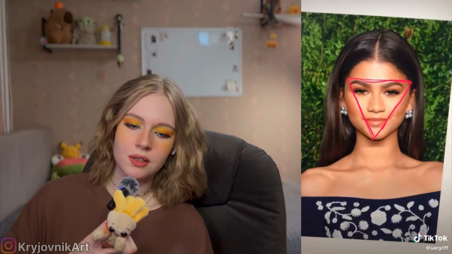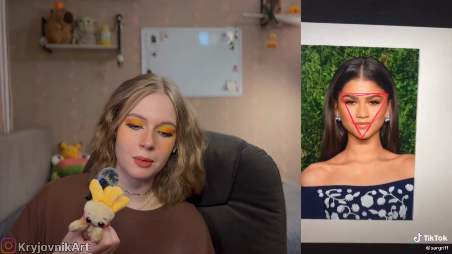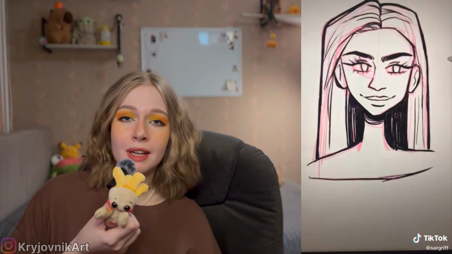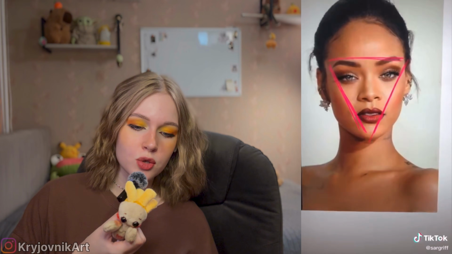This is actually a very interesting tip that I haven't seen anyone talk about before. Because most TikTok art tips are just the same 3 tips being repeated over and over again, it feels like. But this one I think can actually be super useful. A little hairstyle change occurred.